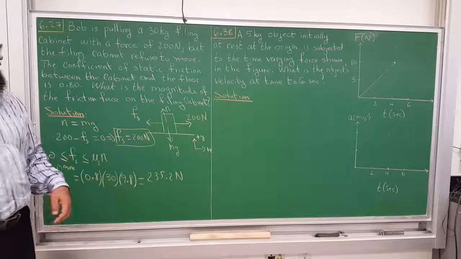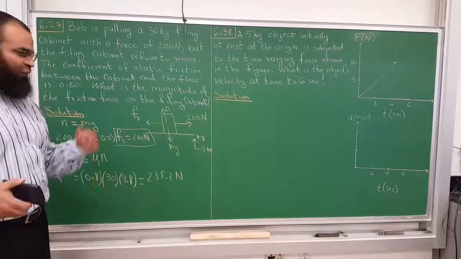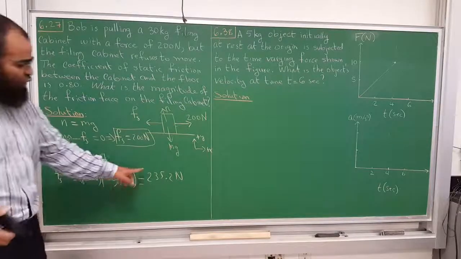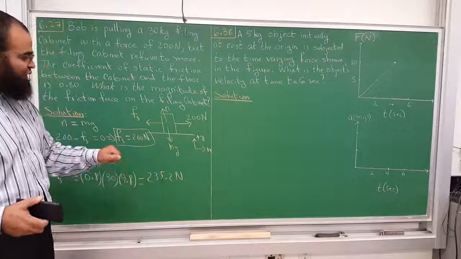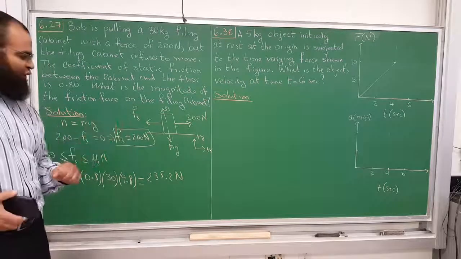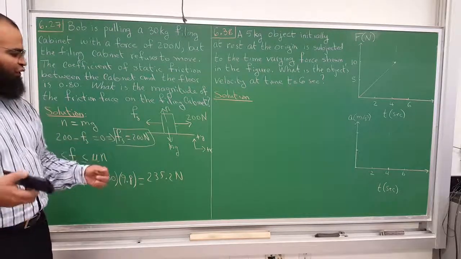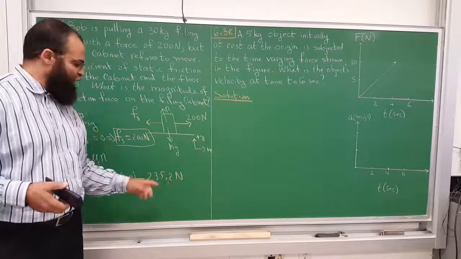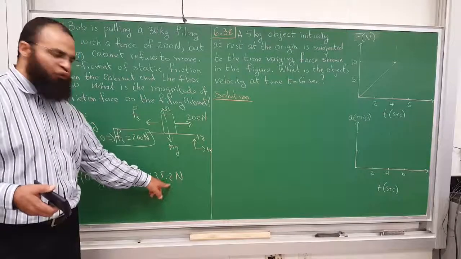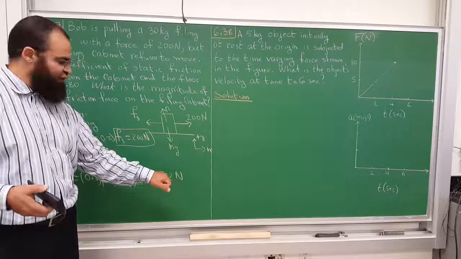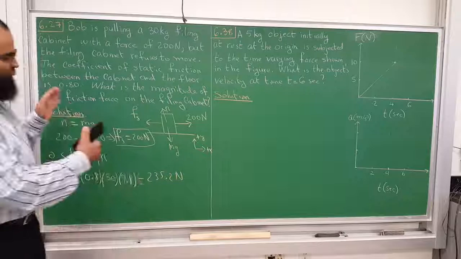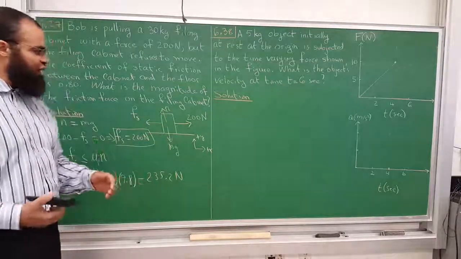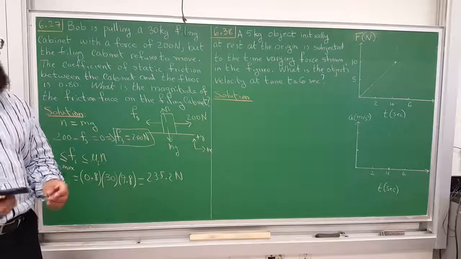You apply 100 newtons, friction will happily oppose you, will apply 100 newtons. You apply 200, it will happily apply that. You apply 235 newtons, the force of friction will be 235 newtons. You apply 235.1 newtons, you're about to move. You apply 235.21 newtons, then you will start moving. You will break out from the static friction, and then you start sliding, and once you start doing that, it is kinetic friction then. It's not static friction.